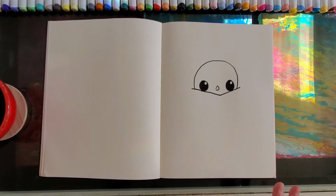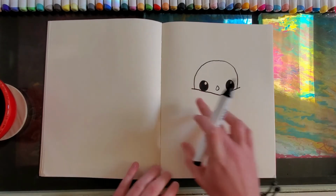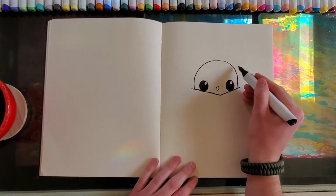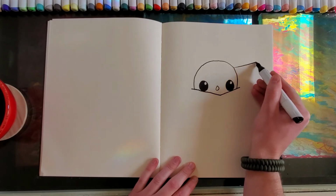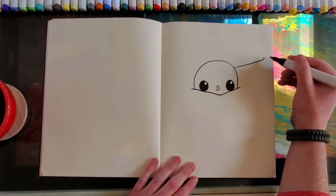Alright, and then we're going to do his big floppy ears. So his big ears are going to start about right there and right there on his head. That's where we're going to begin. So we'll go right here, and we're going to choose a long diagonal line right up there, and we're going to curve it a little bit at the top.